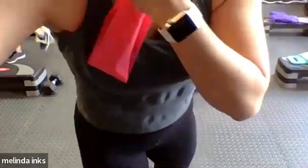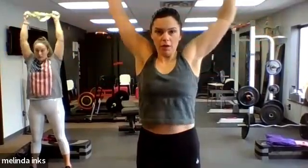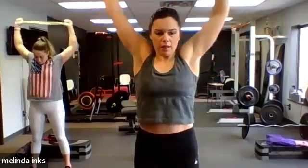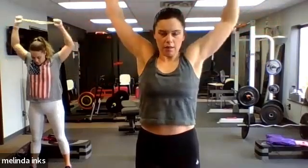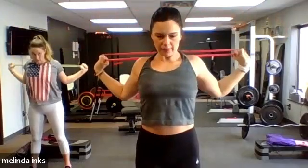All right, now the bands are coming back up. Alrighty. So first full parts. So one, two, three, four, five, six, seven, eight, nine, and then the scapular retraction. So you're really pulling down and pinching in the back. Two, three, four, five, six, seven, eight, nine. All right, done with the bands.